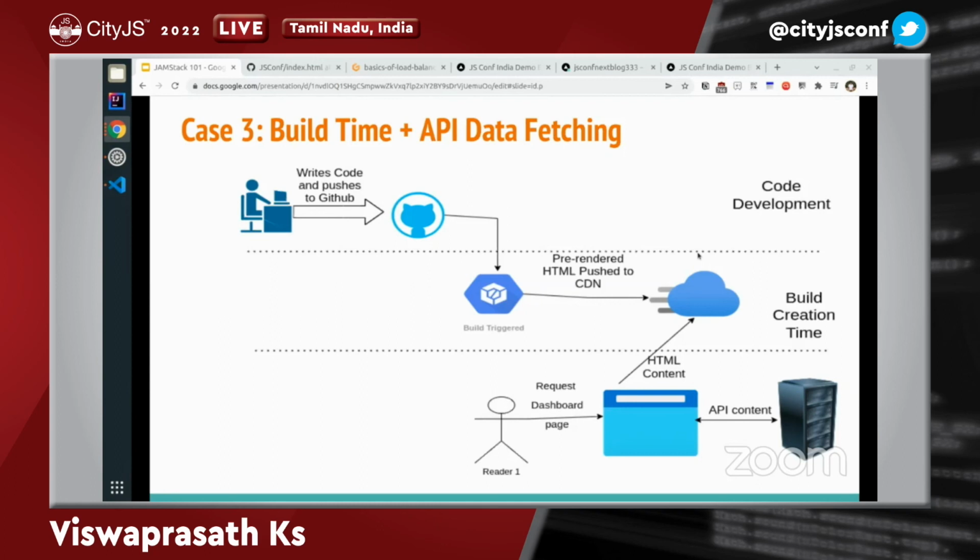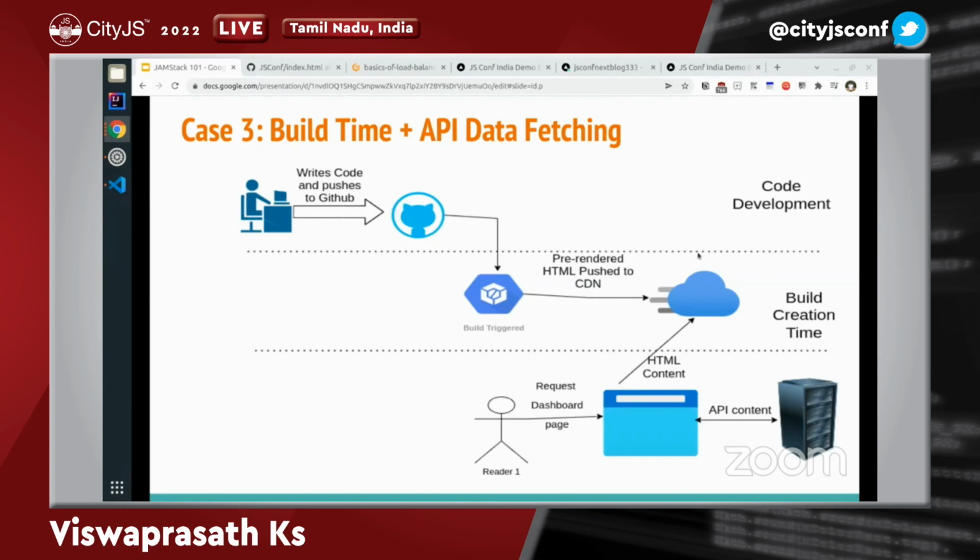Or we can take an example of Facebook. Facebook can generate the whole HTML during build time. But when you go to the feed, it is not going to be static, right? The same feed I am seeing is not going to be seen by my friends. I will have a different set of friends, and my friends will have different sets of friends.